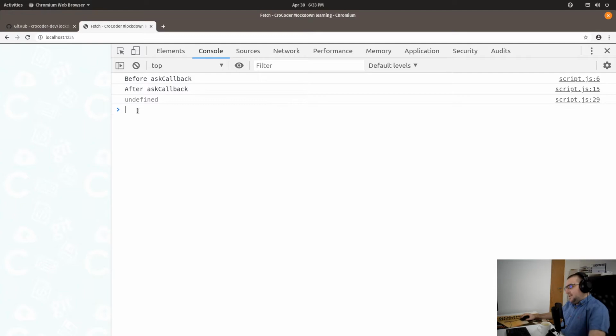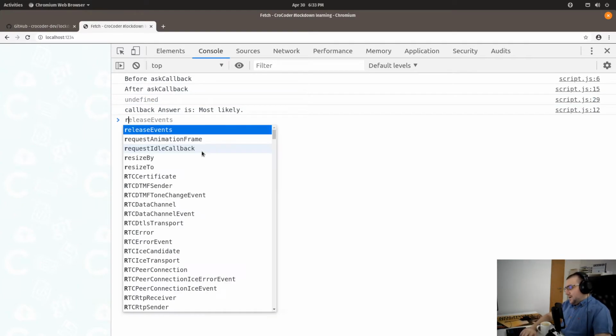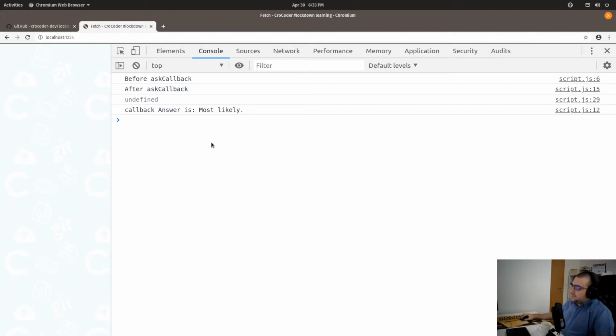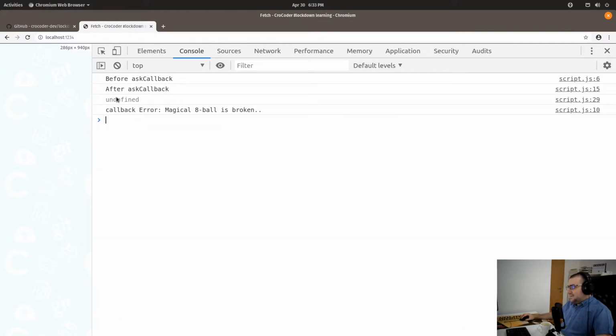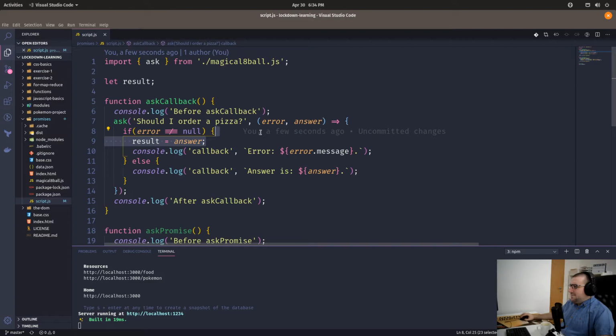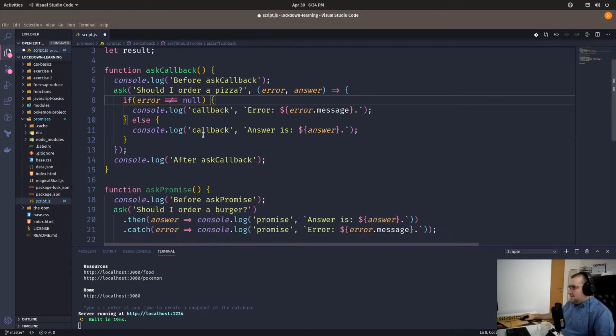What we'll actually get is undefined. Why? Because the callback happened a second after we tried to console log the result variable. So this is actually a very bad way of writing something.